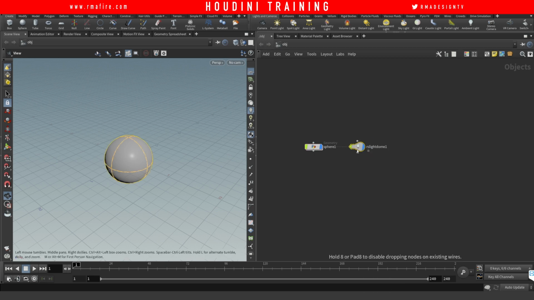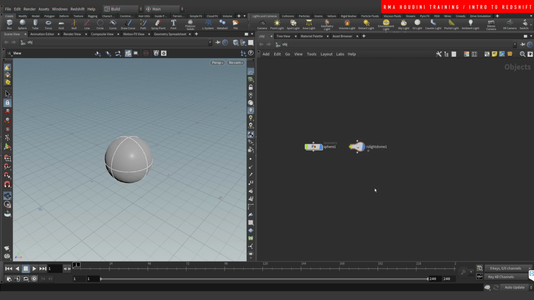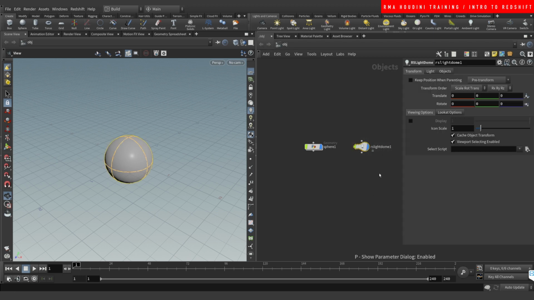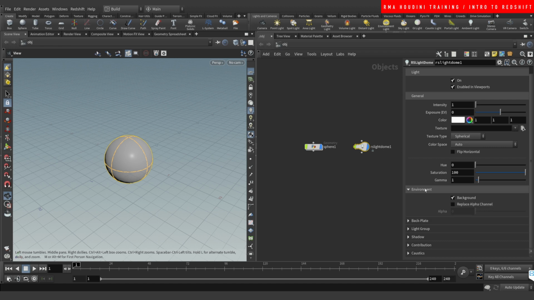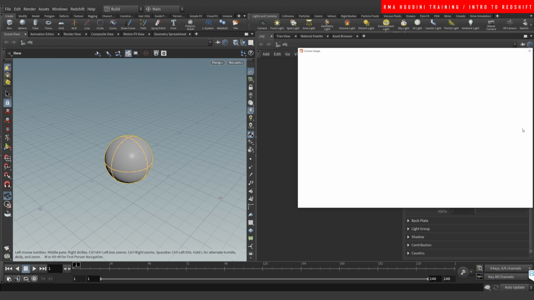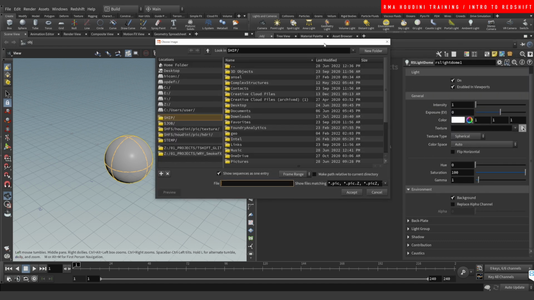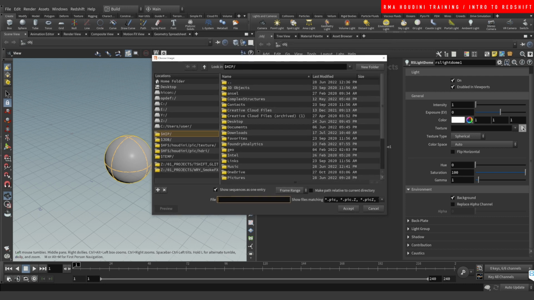So we're going to first start with a dome light and an area light. I like to set up two kinds of lights, dome and area. For the dome, I'm going to use the new pack that RMA is putting out for RS lights, not necessarily RS lights, but any type of HDRI lights.